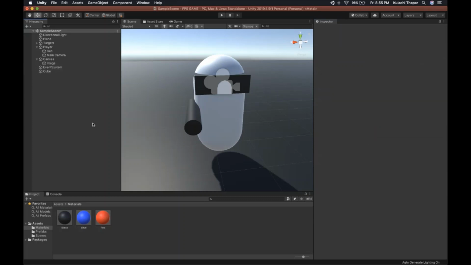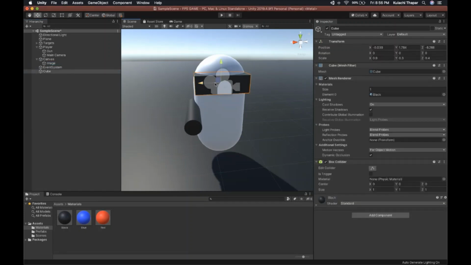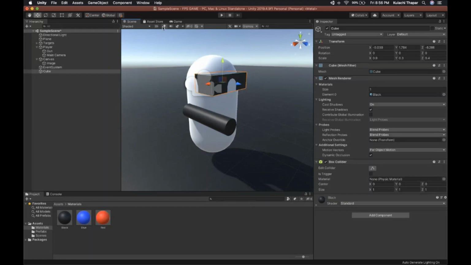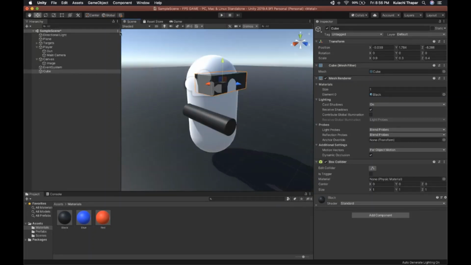Okay, the white is full screen. Yeah, so change the scale to 1, 1, 1 and change the height and width to 5. Now you might ask how we know these values work. So you have to keep experimenting with them, right? Just try and move a little bit here and there and see what works for you.